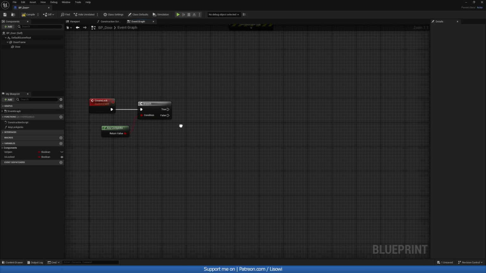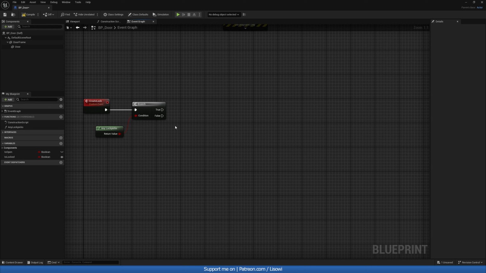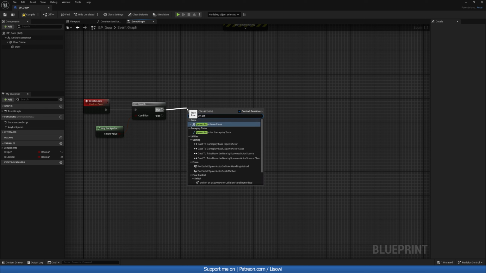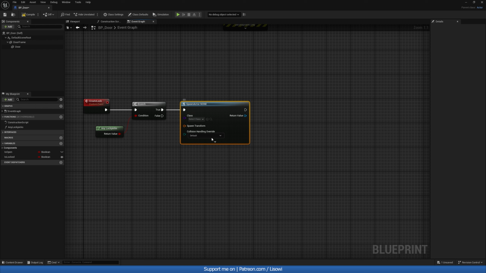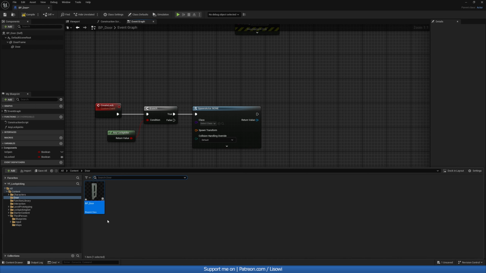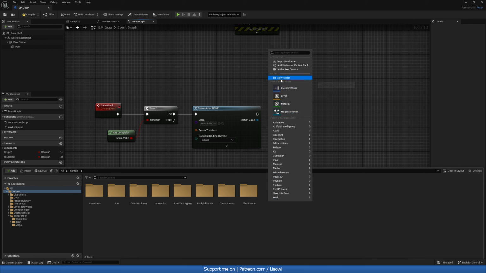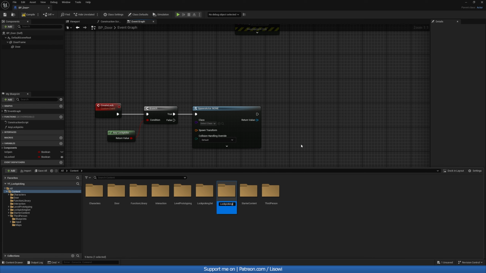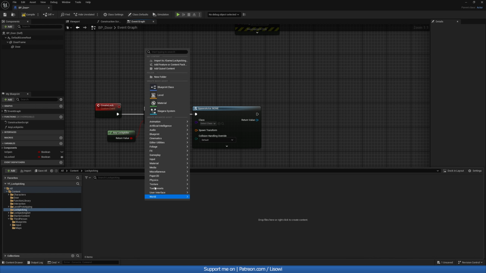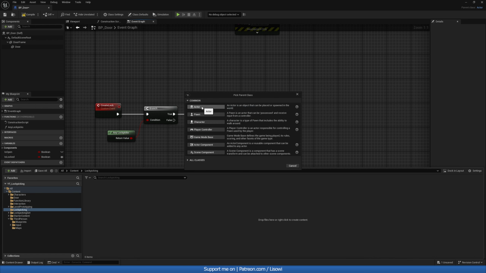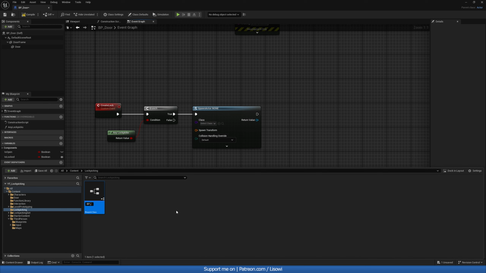And then what we want to do is we want to spawn our lockpicking actor. So in order to spawn it, we first need to create it. Let's go ahead and do spawn actor from class, like so. And let's go ahead and make it. So if we go in here, do we have lockpicking folder? We don't. So let's make one. Let's call it lockpicking, like so. Open it up. Right click, go to blueprint class, and let's create an actor called BP_lockpicking_actor. And let's open this up as well.